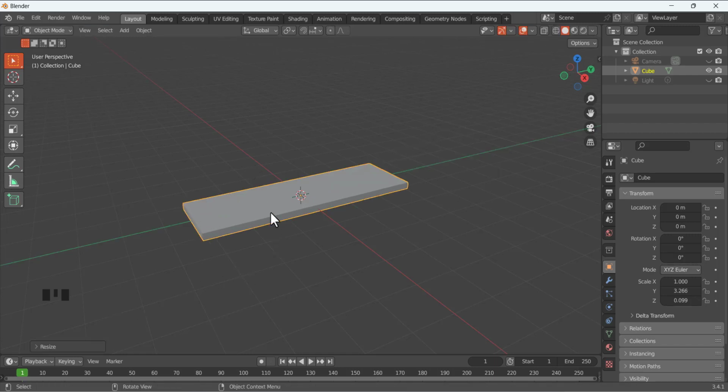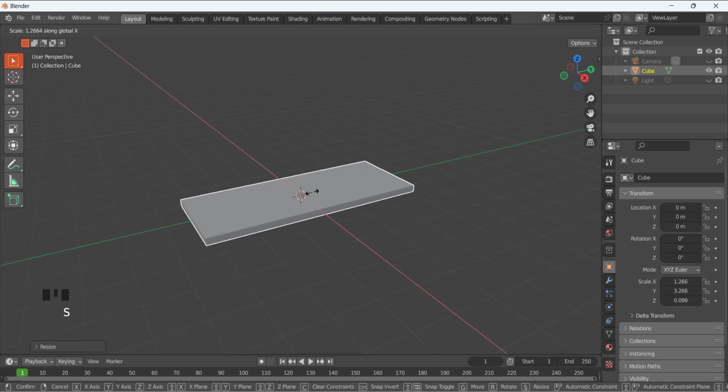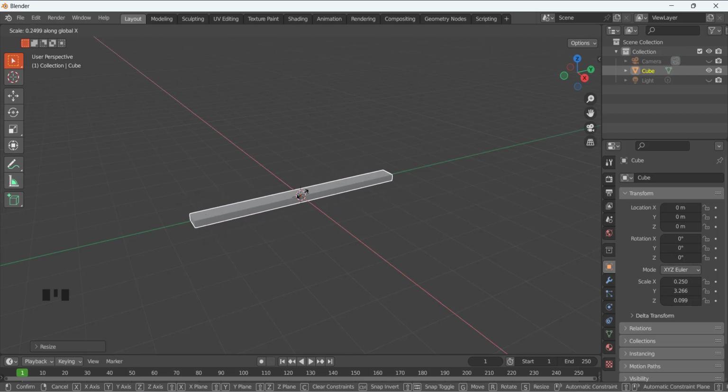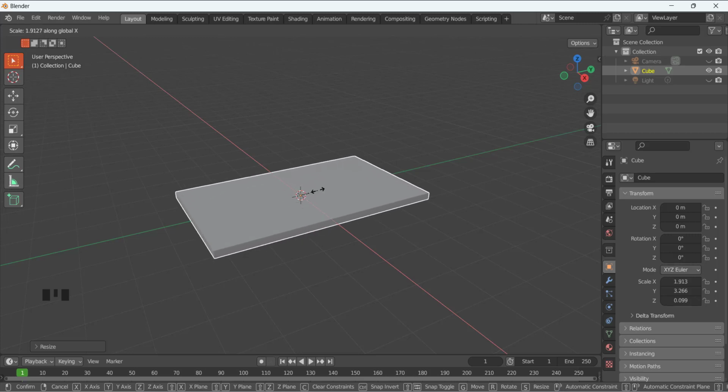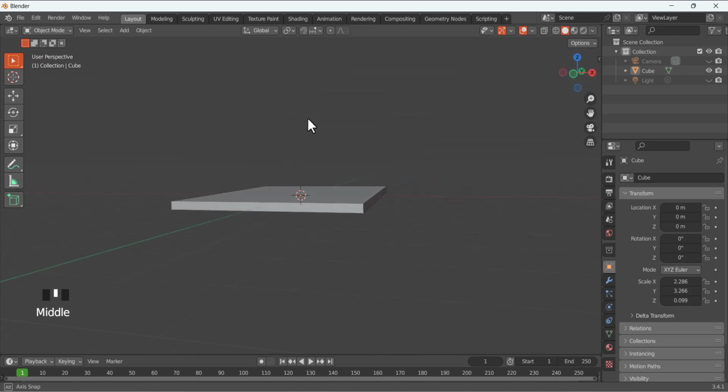And now we want to scale it in the X direction. So scale, now I am going to keep my mouse near to this 3D cursor and this origin of this object. Just for an example, press S and then Y. Now you can see I have very little control if I want to scale it in the Y to make it smaller. I have very little control. Okay, so I am going to scale it here. Okay, so we just scale it.